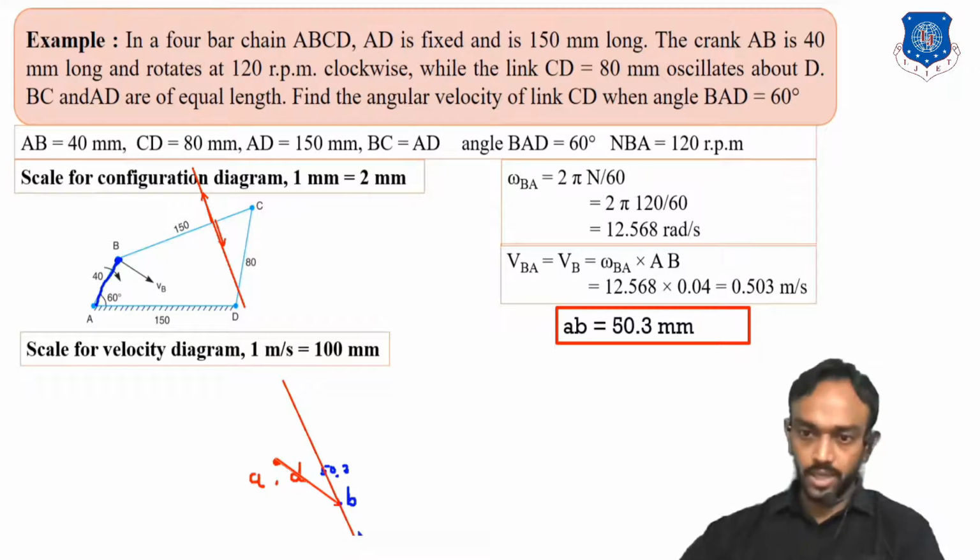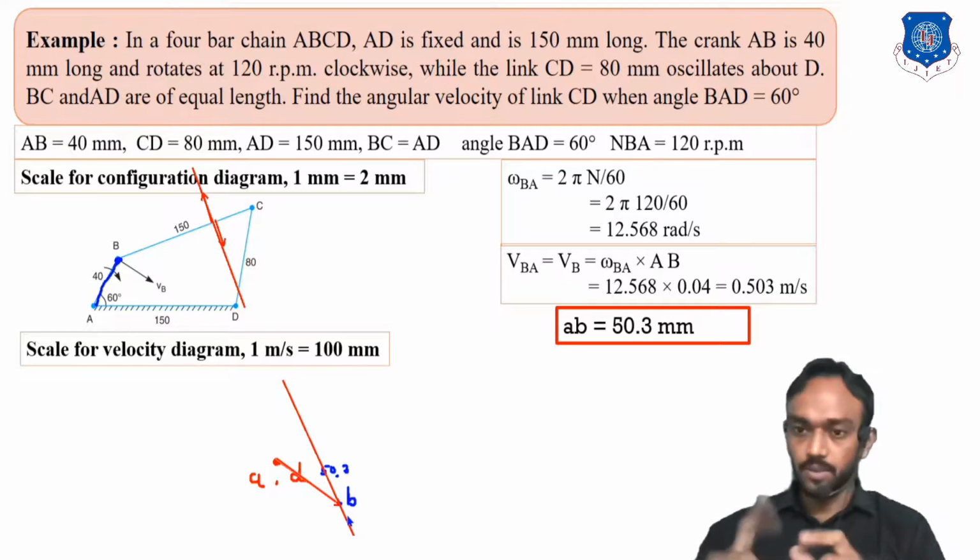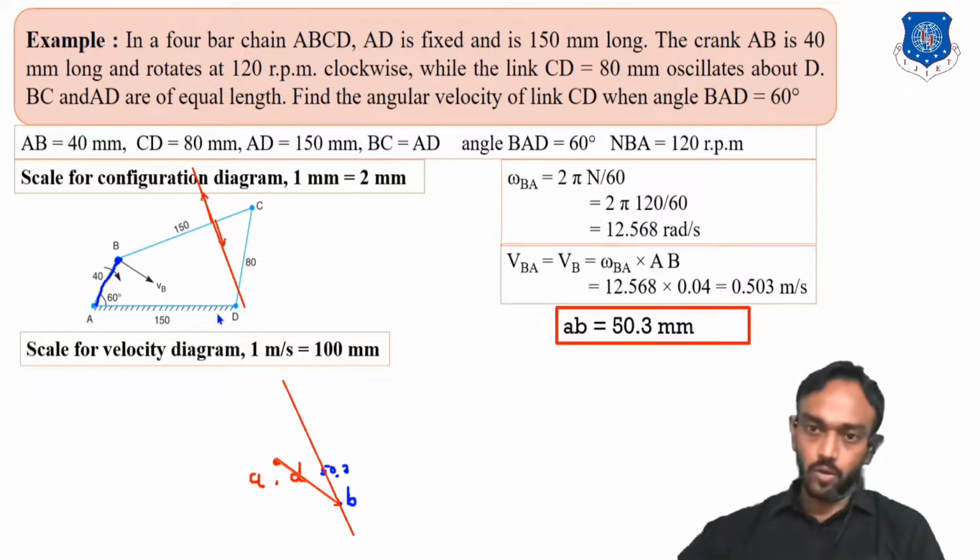Okay, you can roll here, or you can measure this angle and apply it here, or you can use a set square. A set square is the simplest method for drawing this type of parallel lines. After that, check this out: you can see the velocity of C with respect to D. What will the direction be?